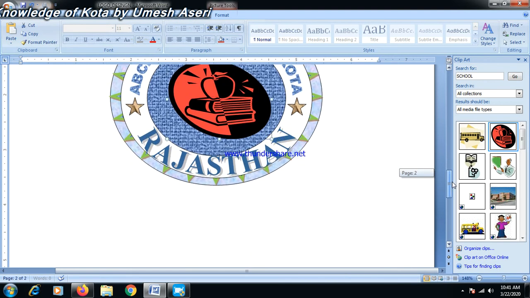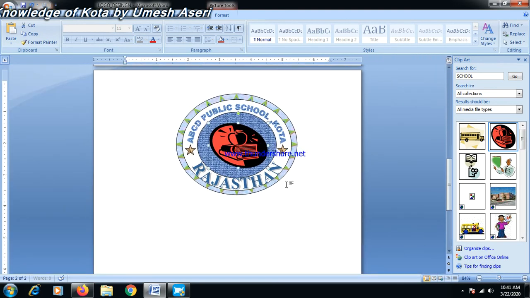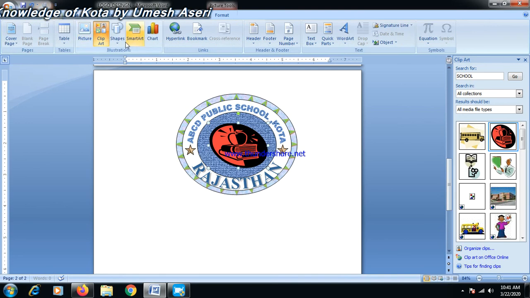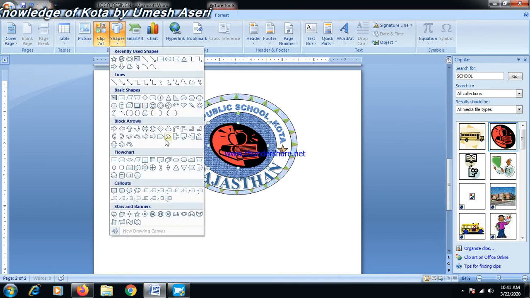Now we can use a shape on that side, we can just scatter our logo. Now insert this, and this shape we can use.